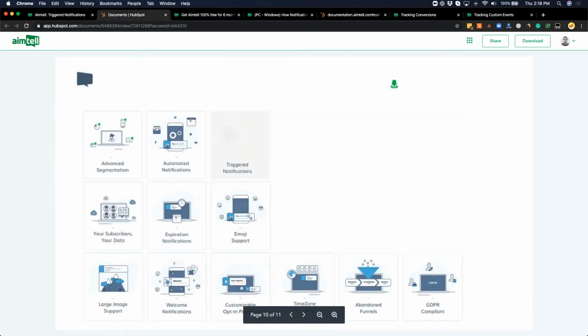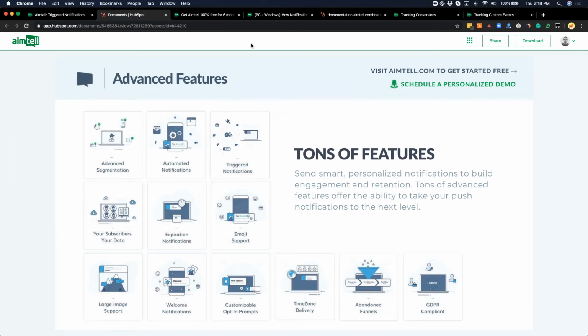We've also got quite a few additional features that I unfortunately don't have time for. I'm just looking at the clock. We don't have much more time to go into them, but you can begin to see some of them here. You can import subscribers if you're new and you're with someone else. You can import any subs.